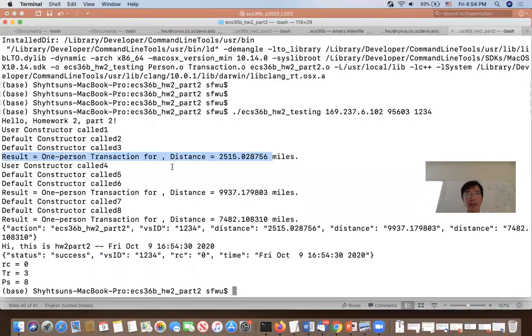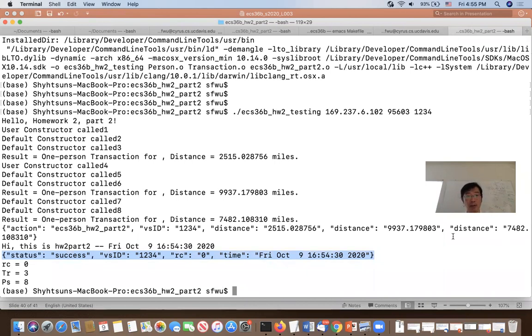Over here, it's calling the right functions and calculating the right distance given the GPS location, submitting it to the server, and the server checks the result. By the way, it checks whether the result is reasonably close. It doesn't have to match exactly, but it has to be somewhat close to the distance in miles.